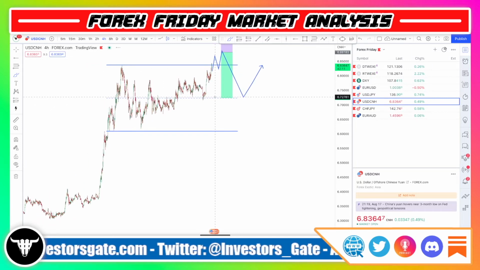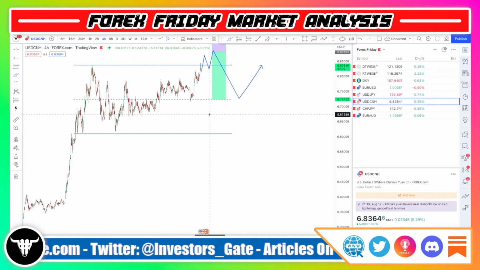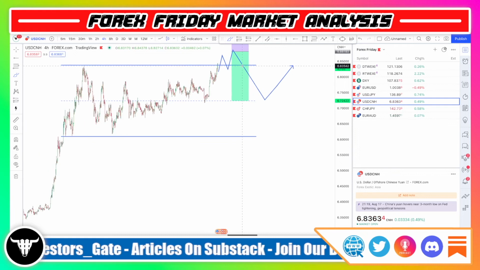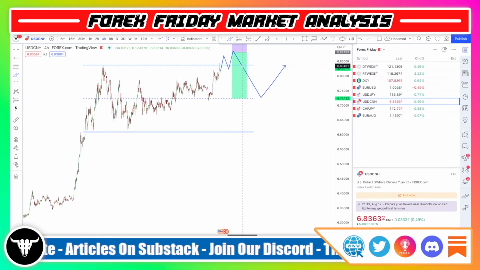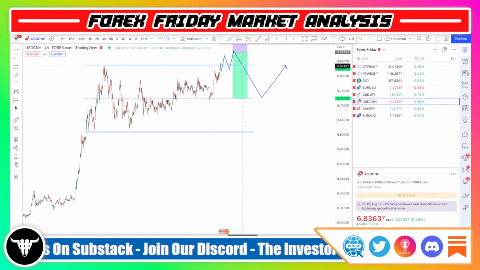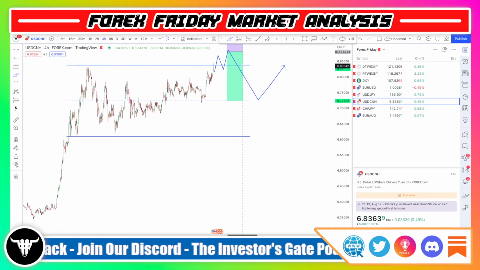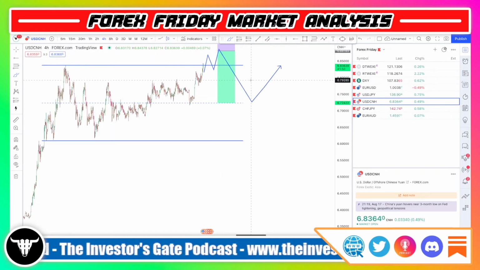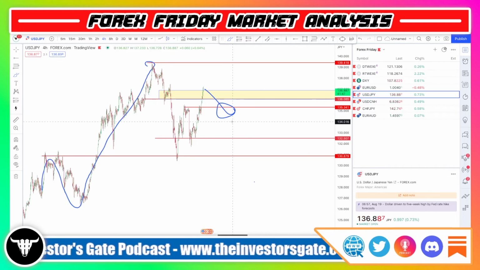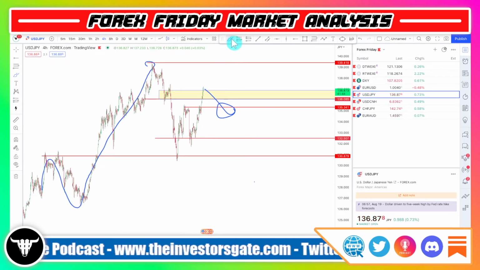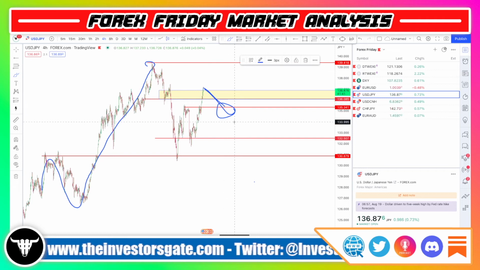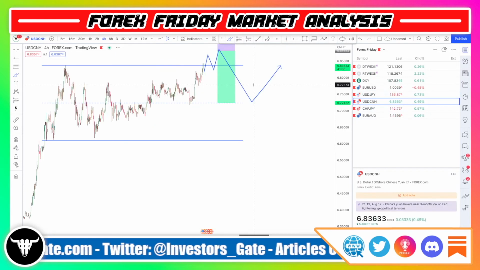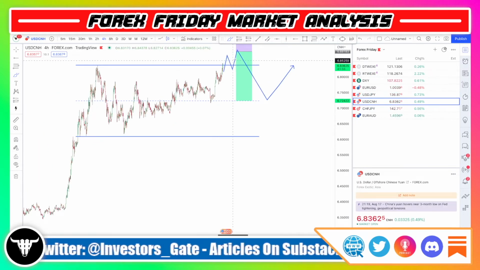So this is the US dollar and Chinese yuan. Now, this potential play right here would be shorting the dollar. So keep that in mind. If your macro bias is, I'm not shorting the dollar at all, but if everybody's thinking that, it might be a good time to short the dollar in the short term, especially on a pullback. And that would be consistent with, going back to USD JPY, we see a pullback just like this right here. So if we saw that pullback, that could line up nicely with this pullback of USD CNH.